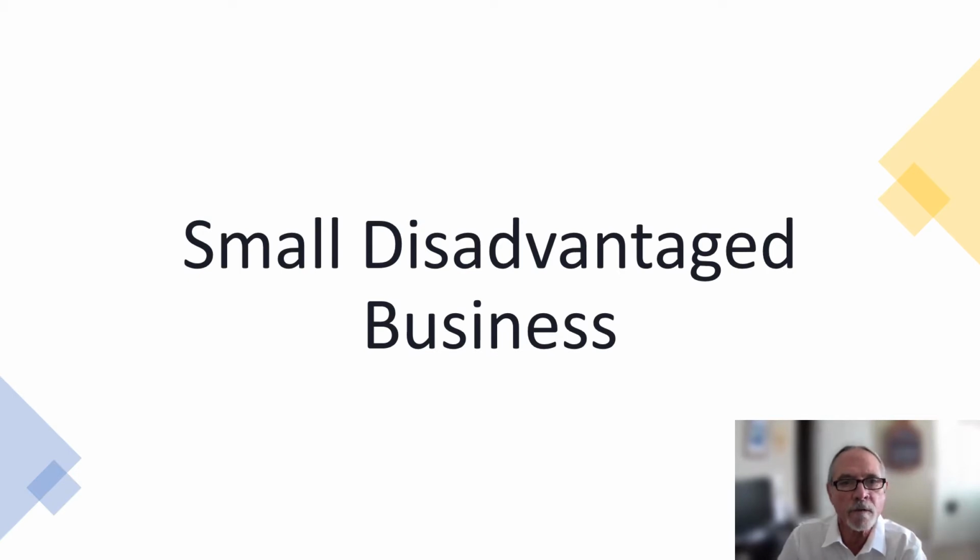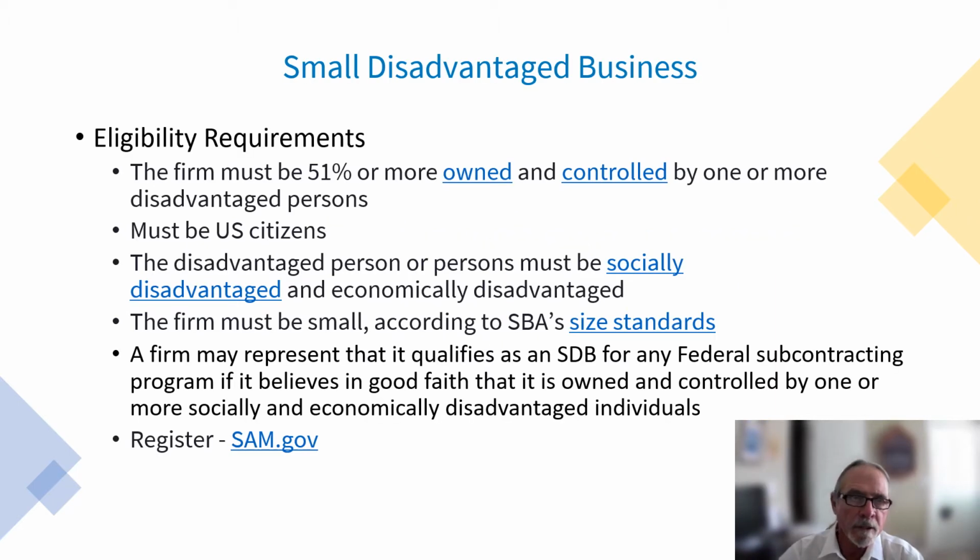Each year, the federal government awards about 10% of all federal contract dollars, or roughly $50 billion in contracts, to small disadvantaged businesses. This provides significant opportunities for qualified small disadvantaged businesses. Before I begin, I'd like to point out that everything highlighted in blue contains a link that provides more in-depth information. I highly recommend visiting these links as you start the application process.